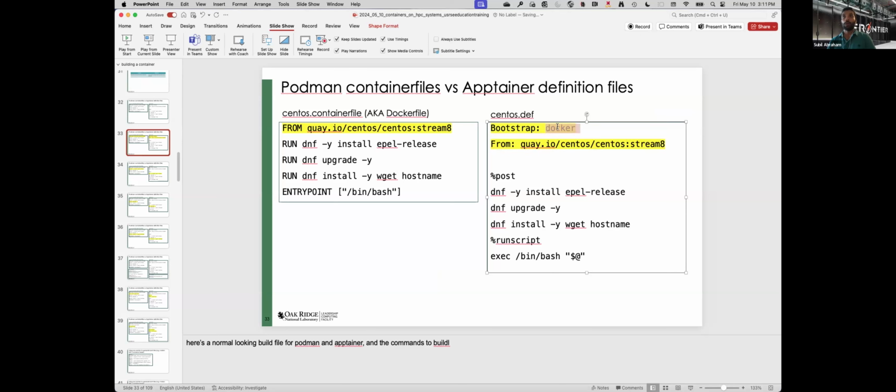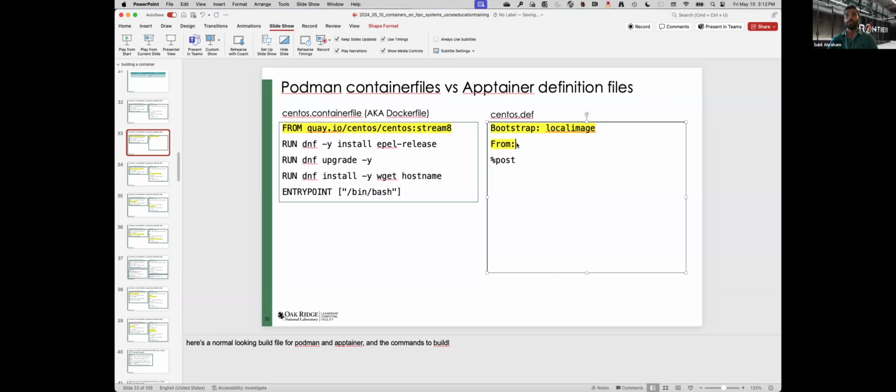So instead, if you want to use a locally created CIF file, say, for example, myCentOS.cif has been created somewhere, and you want to use that as your base image for whatever new image you want to create on top of that, what you would do here is, instead of Docker for Bootstrap, you would specify localimage, and then for From you specify the path to myCentOS.cif.